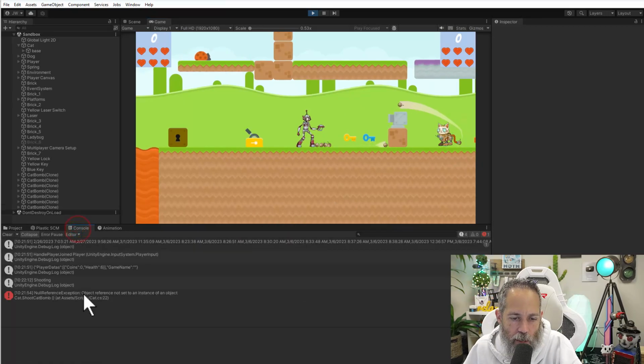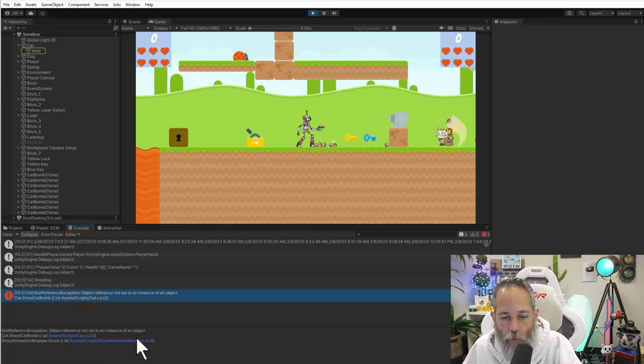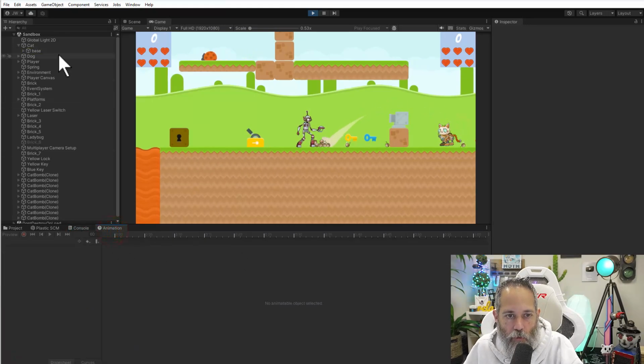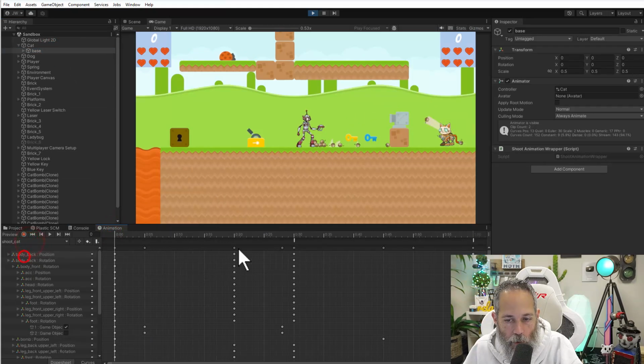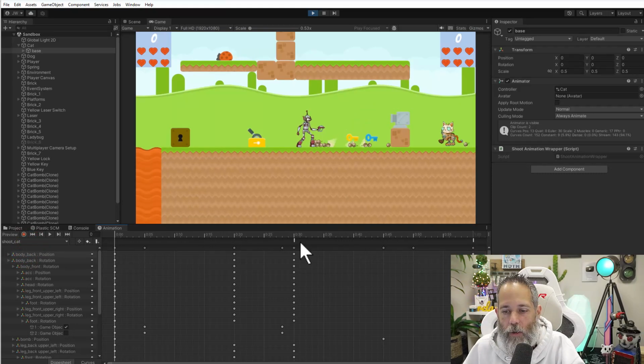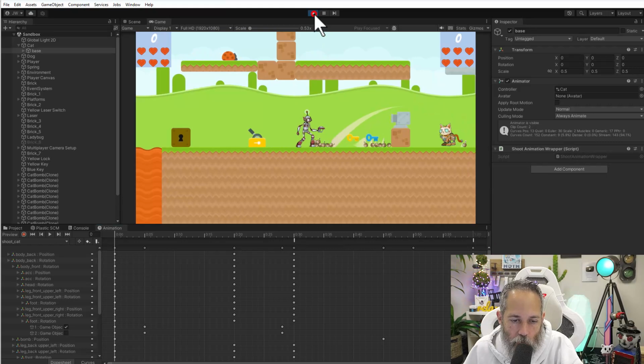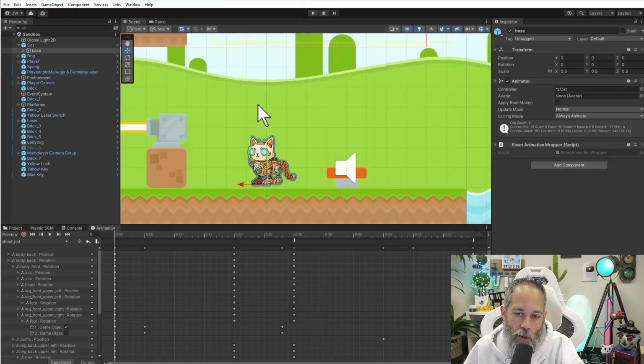And if we look at the console, we have an error here right when we start, because the first time that we call the animation event for our launch or our shoot, which is right here, is before the first time we call our reload. So we end up calling shoot when we don't actually have a bomb loaded up. So let's stop playing and address all of those issues.